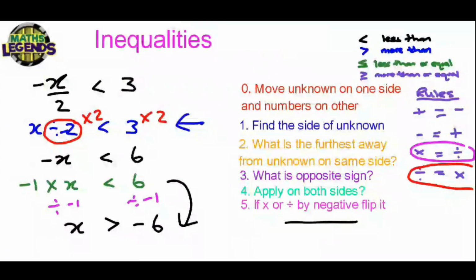So to cancel that, we would have had to multiply by minus 2 on both sides. And then that would have meant that we would have a positive here. We would have flipped this sign to be more than, and 3 times minus 2 would be minus 6. See, the answer here is the same as the answer we had before, but we did this in one step instead of 2. So let's look at another example.